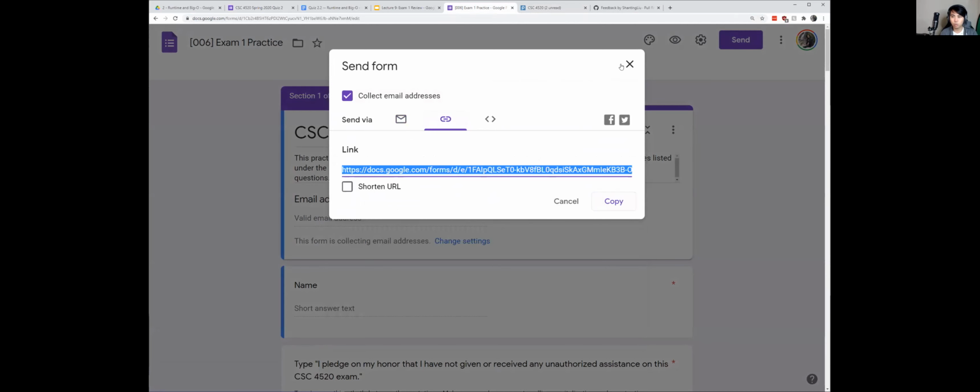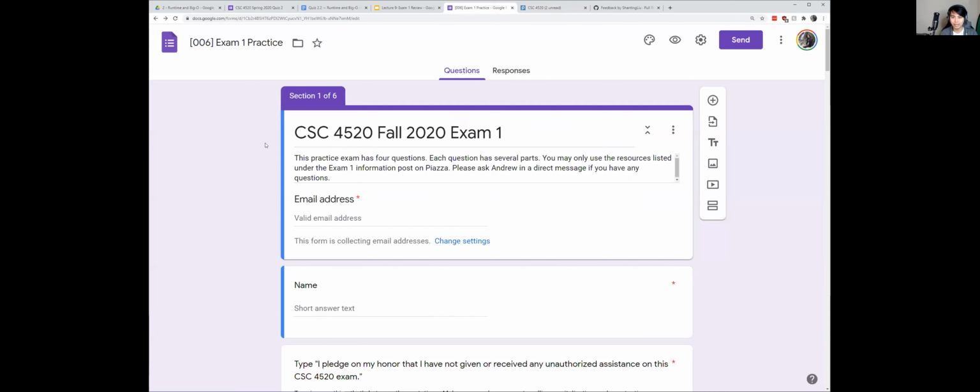You're going to spend about 25 minutes answering the questions on this exam. There's 4 questions, so that's really not enough time. The goal here is not for you to get 100% on this practice exam. The goal is for you to try out the exam format and understand how it's supposed to be done, and to see where you need to practice and study in order to do well on the actual exam. So I'm posting right now. You should open up the form and you may begin. You'll have 25 minutes. And then after that, we will go ahead and review. 25 minutes, 30 minutes. Yes, 30 minutes. You have 30 minutes starting now.